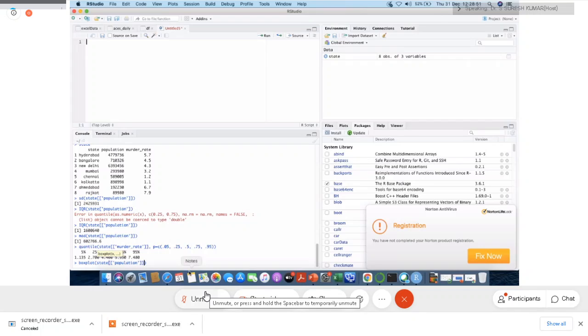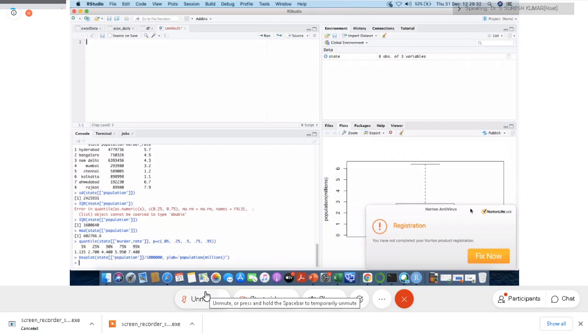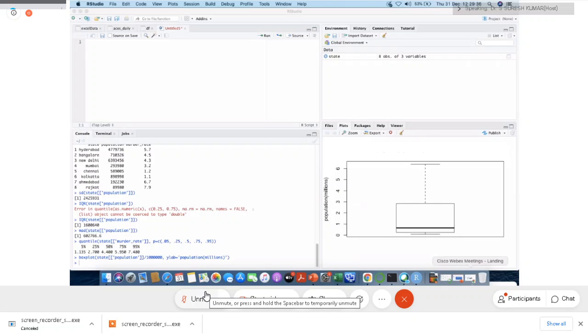Let me do one thing. Since the population numbers are very, very high, I'll divide it by 3 4 5 6. That should take care of this. And I specify my Y label, which I say is population in millions. Once I specify my Y label, I have to close my inverted comma. There is a double inverted comma put up over here, let me delete it. I close my inverted comma, enter it. I get a decent enough box plot, which you find over here. This is the box plot which I get. Isn't this wonderful? I have specified only my Y label. Don't worry, all these coordinates and labeling we will do later. No problem.